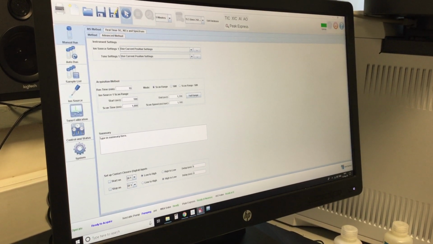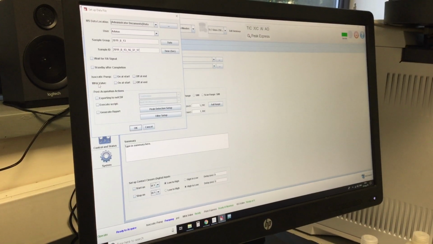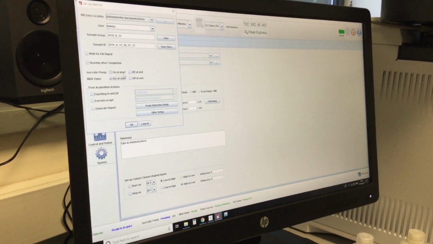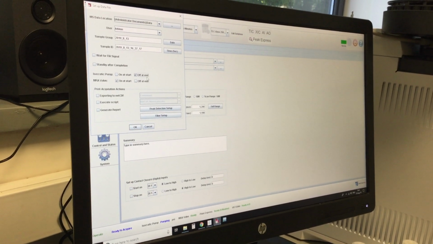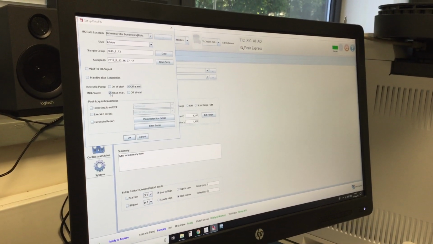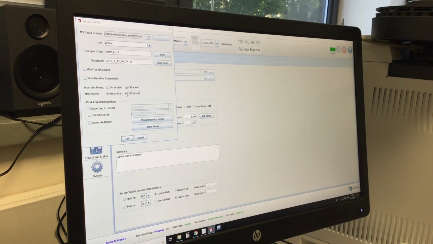I'll say run, and I want to say MRA valve on at start, and I'd probably do this. So I'd probably turn the isocratic valve pump off at the end, turn the MRA on at the start and off at the end.